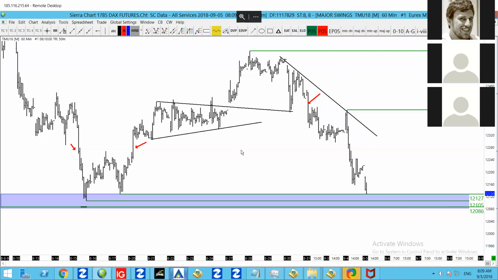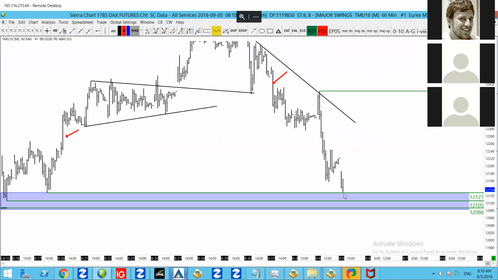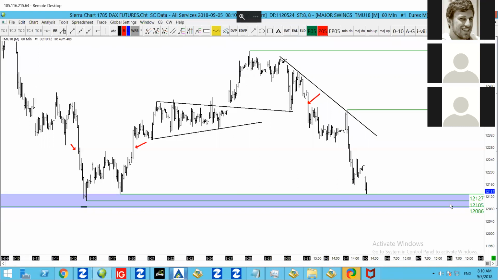Today we've kicked off with a bearish gap, which is not closed. And we've now broken below the low of yesterday, as well as taking out the low of our IB. And we're heading straight down towards this shaded zone.